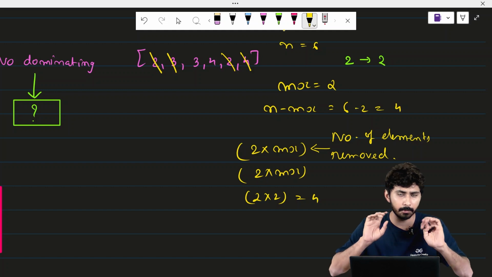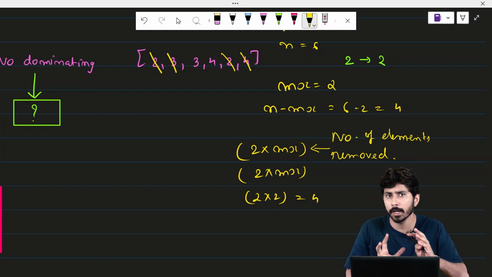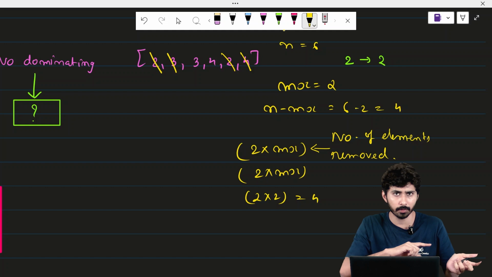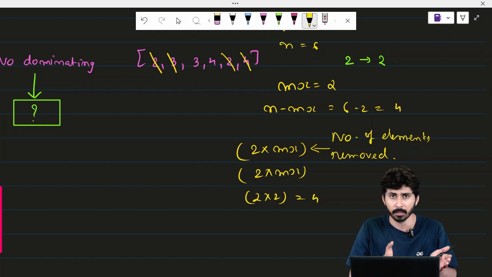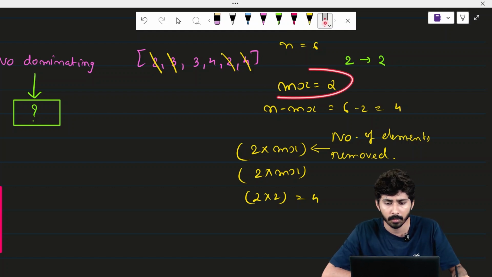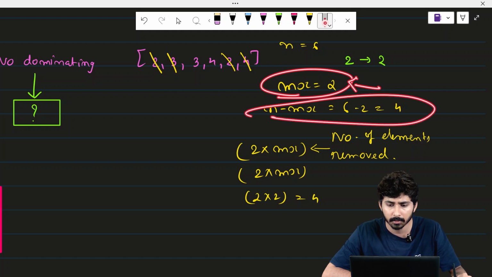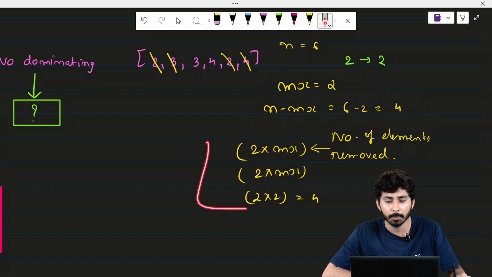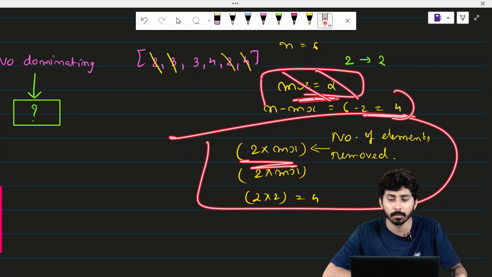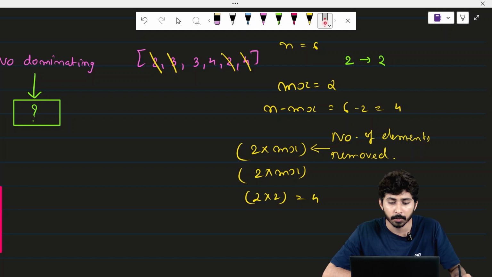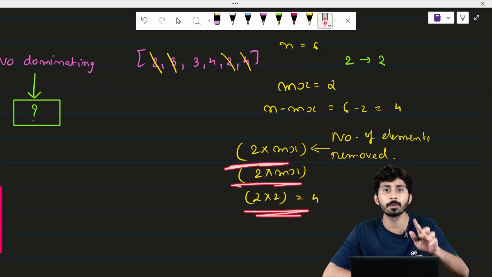Okay, I'll take one more example, but be patient. This observation is quite unique from what we observed. That was a straightforward observation, with a dominating number. Now we don't have a dominating number, so there will be one element whose frequency is going to be less than n by 2. If I got to know that element, and I wrote down its frequency as 2, and the other elements are 4 elements, so I am sure these elements I can pair with those elements. So from the array, how many elements will be removed? 2 into mx elements. These 2 into mx elements can be removed by pairing over here. So here you can see always an even number of elements will be removed.